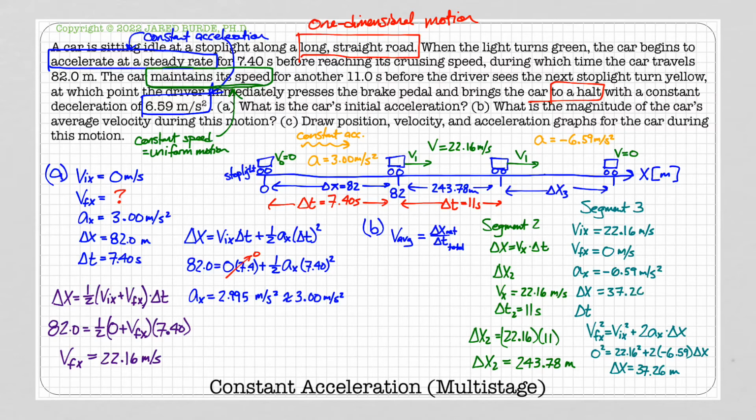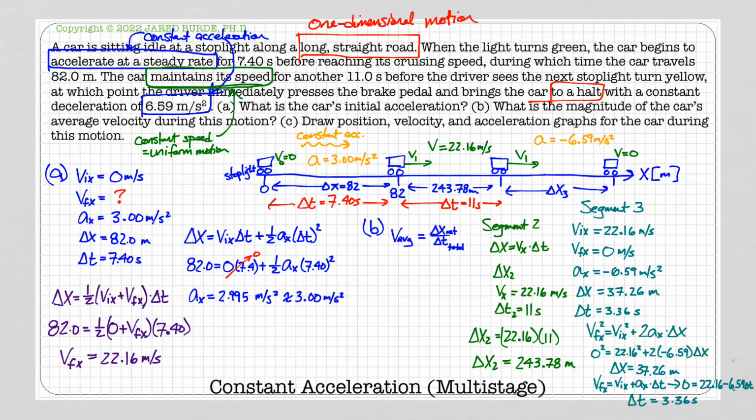We'll do the same thing to find time. I know here, first of all, that my displacement should be in meters. As long as I used proper units at the beginning, I should get proper units for displacement at the end. Notice also this is a rounded value, so I don't want to propagate my rounding errors. So if I'm trying to find delta t, I'll use a different equation that involves all of these quantities. Take a moment to click pause and think about what equation you're going to use. And so I've found also the time that it will take to bring the car to a halt over this third interval.